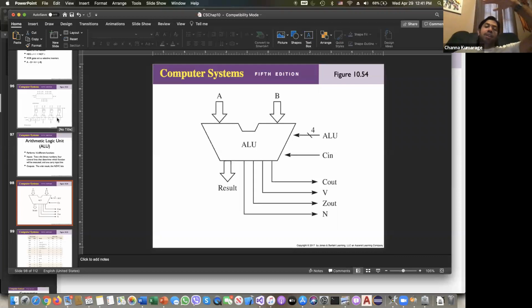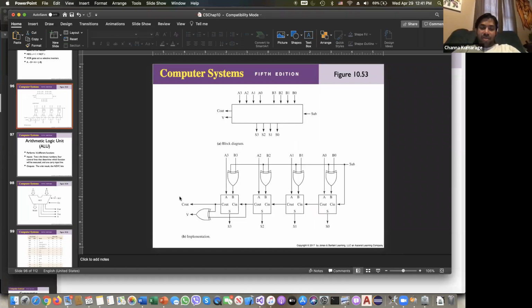So you take two values with a carry bit and do the addition and send it to the next, until you reach the 16 bit. Once you reach the 16 bit, you can decide the carry out, sorry, V and the Z and N. Z and N are easy to decide, right? If the answer is 0, or if all are 0, you decide Z, and N is also easy to decide. The V and C are decided based on the algorithm, basically the truth table.